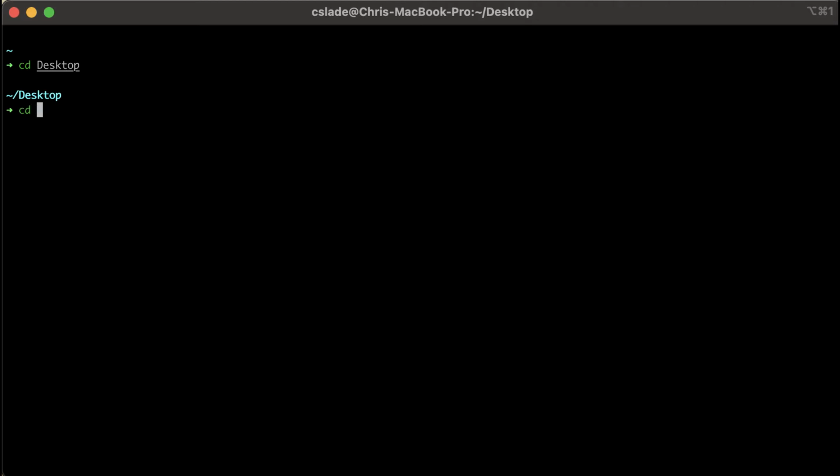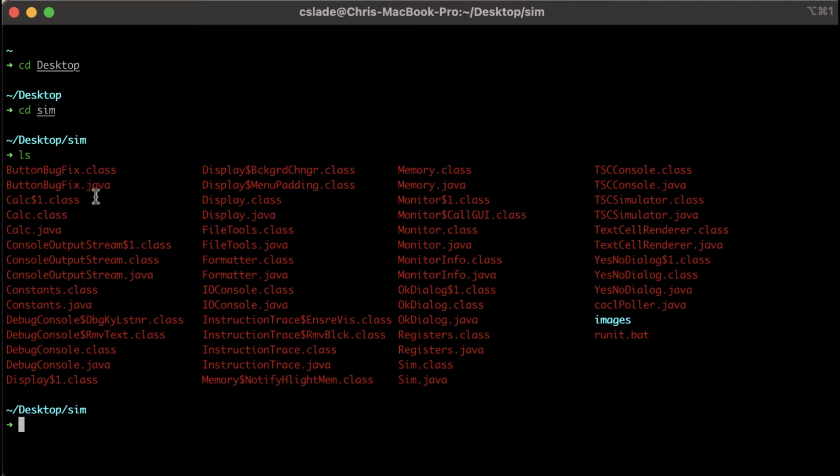Now, I've unzipped it into the sim folder. So now we can do that. Now, if you're on a Windows machine, the command is dir, which lists out all of your files. On a Mac, it's ls. So you should do an ls and see that you got all of those class files in your current working directory.